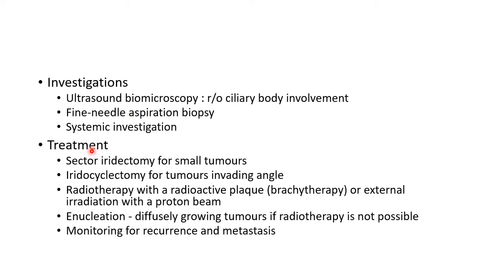Now let us discuss about the treatment of iris melanoma. We can do sector iridectomy for small tumors. Iridocyclectomy can be done for tumors invading angle. Radiotherapy with a radioactive plaque, that is brachytherapy, or external irradiation can be done with a proton beam. Enucleation should be done for diffusely growing tumors if radiotherapy is not possible. We should also monitor the patient closely for recurrence and metastasis.